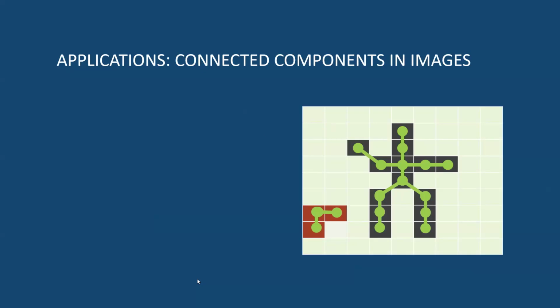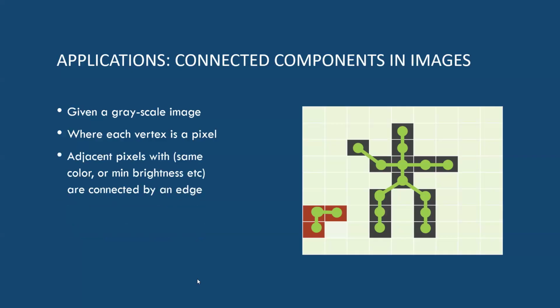So it's used in seed fill algorithms, right? So if you have ever worked with painting programs and we want to fill in everything that's connected in a fill color with something else, those are often done with something like a connected component problem, right? Following whether adjacent pixels are of the same background color or something like that. We can do a seed fill that way. There's lots of different reasons why we might want to use these connected components.